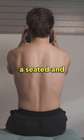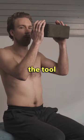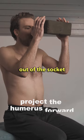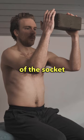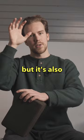What we're going to want to do is grab the tool of your choice. You're going to want to start with a gentle squeeze against the tool. And what we're going to work on is something that I call an elbow scoop. What we're going to try to do is almost attempt to pull the humerus a little bit out of the socket and kind of scoop the elbows in front of us. As we pull the humerus out of the socket a little bit, that's going to pull our scapulas into a subtle protraction, but it's also going to allow it to get a little bit more flush on the rib cage itself.